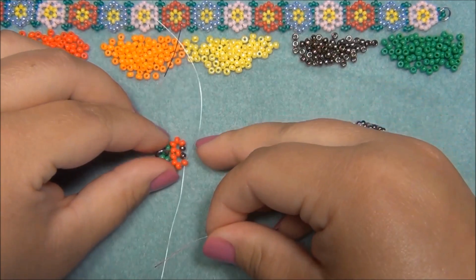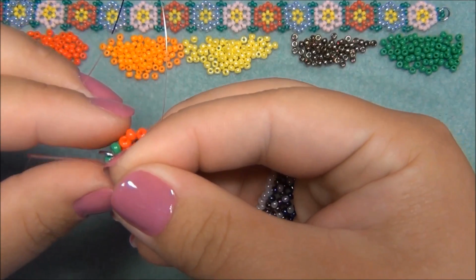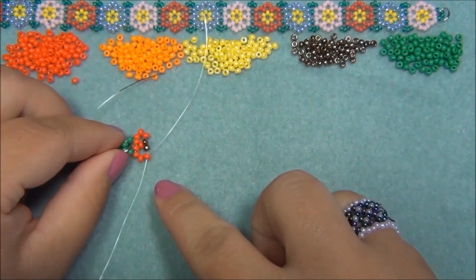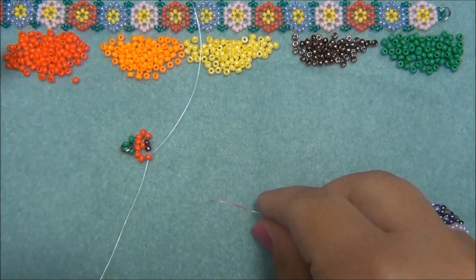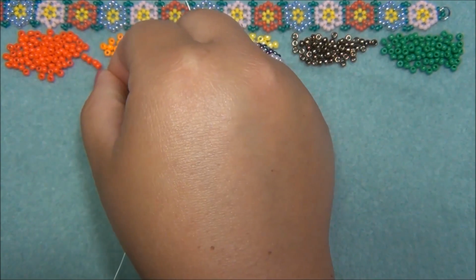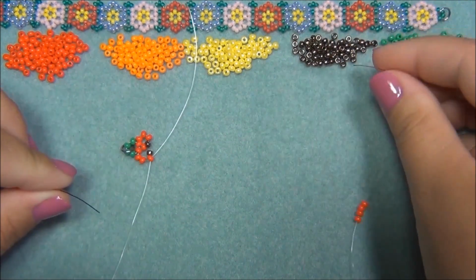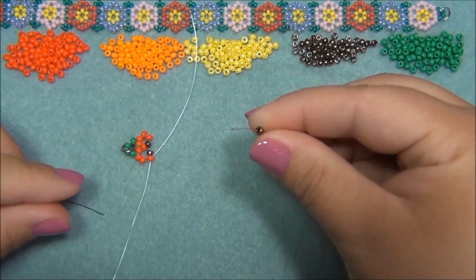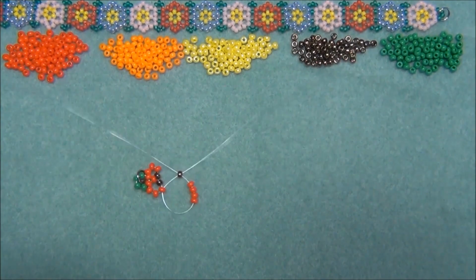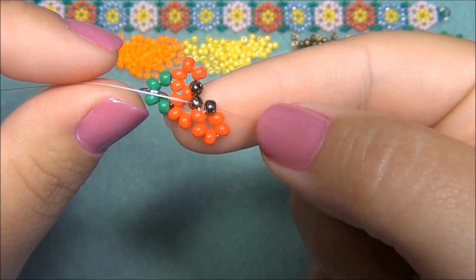And what I'm going to do is make another ring of 6 seed beads. Now I'm currently exiting out of 1, so that means I need 5 more seed beads. So with this string right here, I'm going to pick up 4 red. Okay, so now I have a total of 5 red, counting this one. Then I'm going to pick up a bronze, and I'm going to crisscross through the bronze seed bead. Okay, bringing this down, I'm going to pull it, and now I have what looks like this.